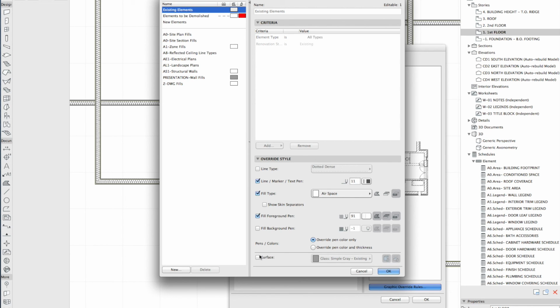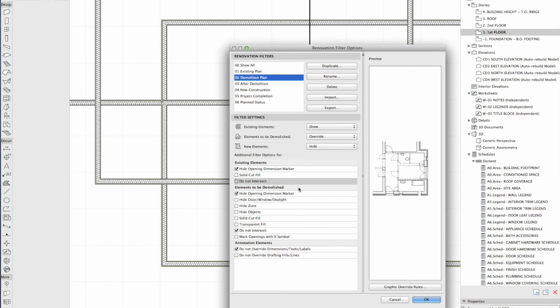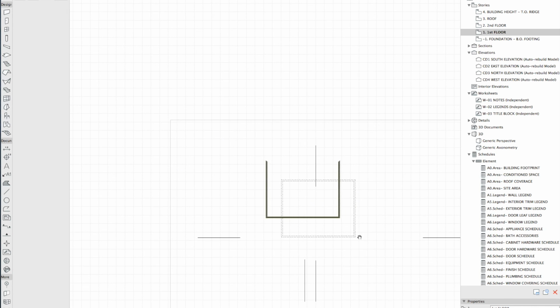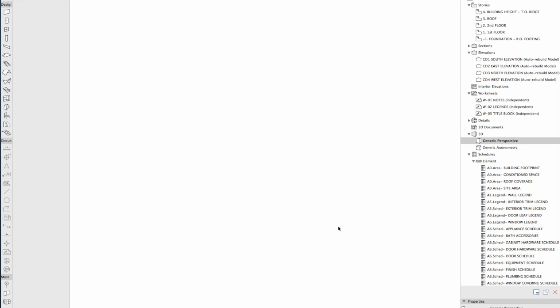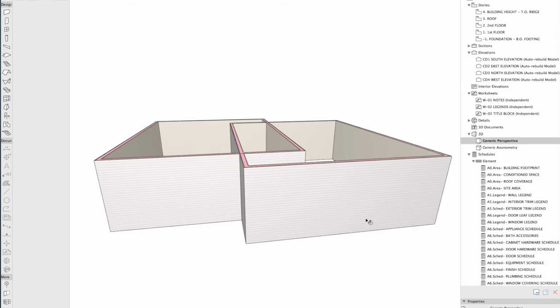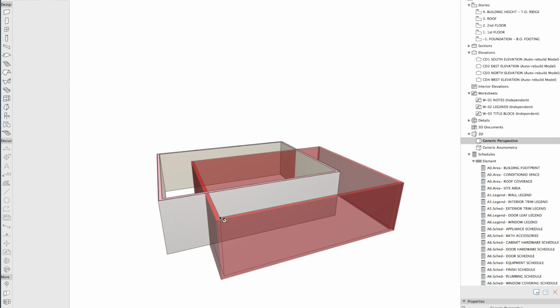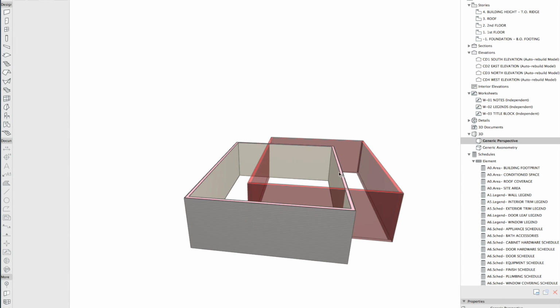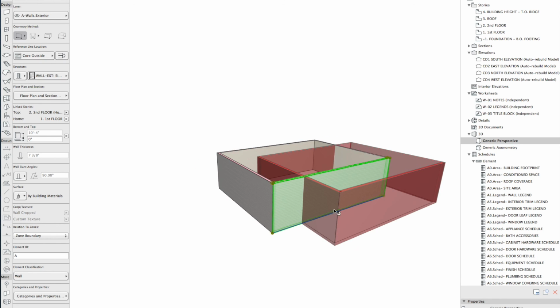And you can also override surface, which is great because if we go to a style where demo is being overridden, so here under the demolition style, and take a look at that in 3D, you'll see that we can clearly identify what's being demolished versus what's existing or new by the surfaces that are overridden.